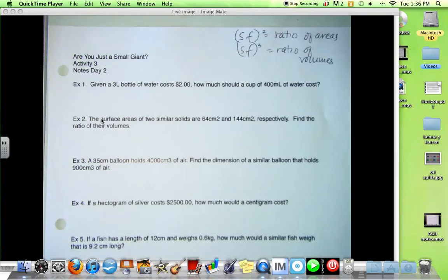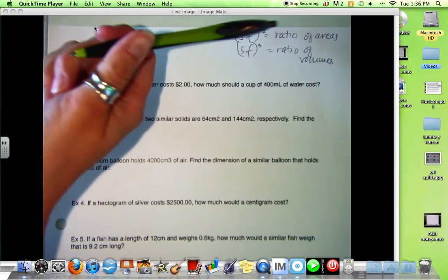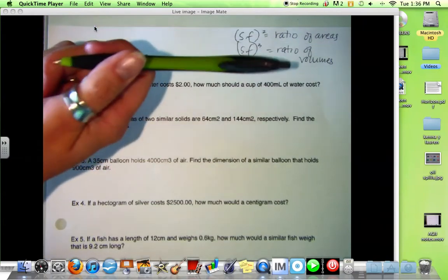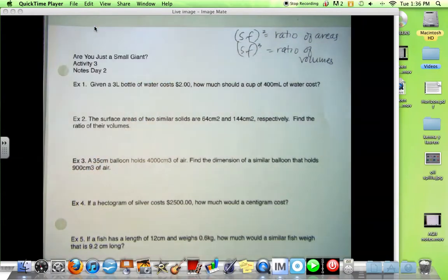All right, so again, we are reading problems, trying to determine what they're giving us, and then determining what they want us to find. We will have some problems where they're giving us areas, and we have to change it to volume. So some of these are going to require a couple of steps. Some of them are going to give us volumes, and we need to find the scale factor to set up a proportion. So most of them are going to require a couple of steps.